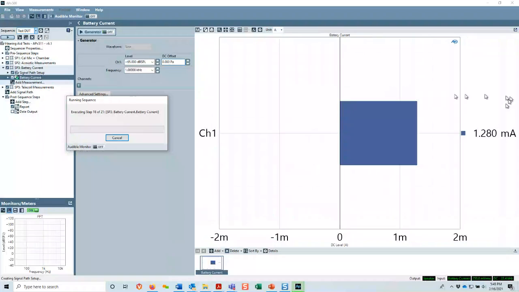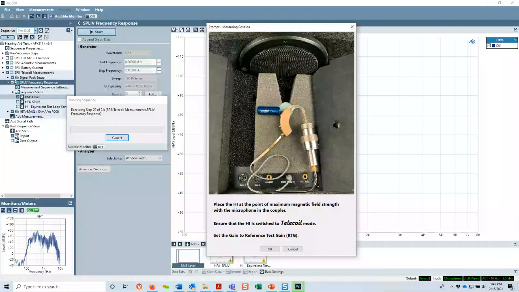And I just wanted to point out, if you look at the FFT monitor, you can see a pretty noisy signal, a lot of energy at different frequencies, but watch what happens when I switch on the telecoil. So you can see here, we're getting a lot of noise at very discrete peaks, and those are multiples of the power line frequency because the telecoil is very noisy.